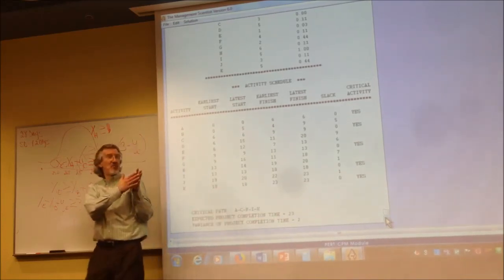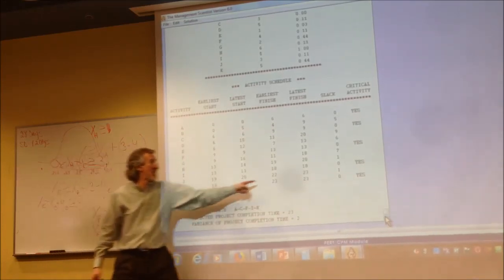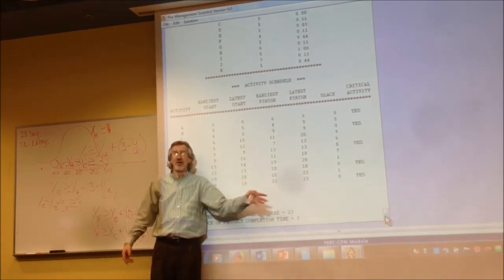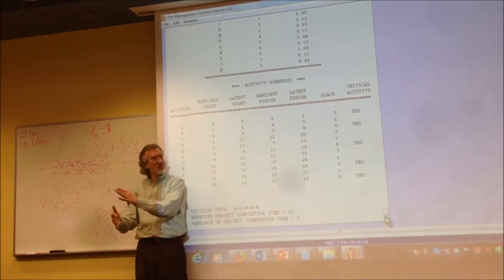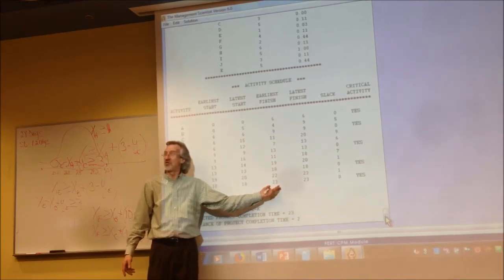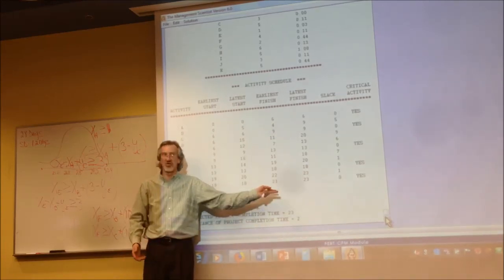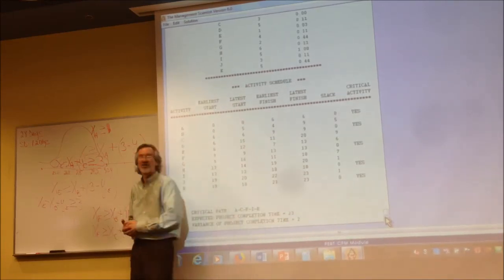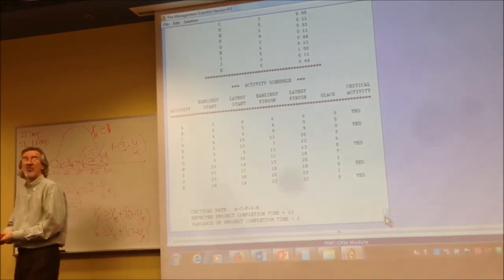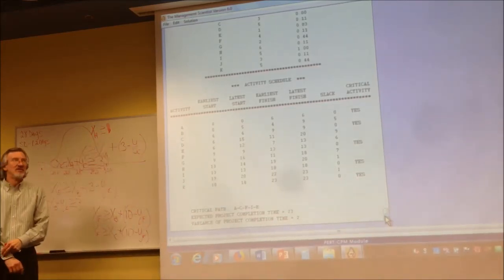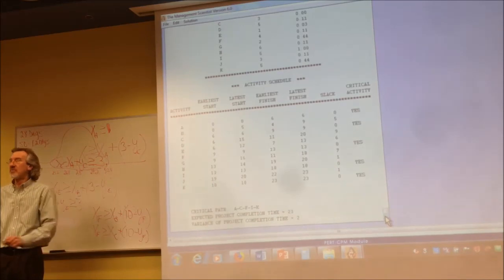If I give you a problem where you've got to do a forward pass and give me that completion time, after you show me the forward pass numbers, and you want to make sure you have the correct completion time, you just quickly enter it in the software. You can check and make sure you have the correct project completion time, if you have time. If it's a quiz, you may not have time. But everybody sees what's expected, right?